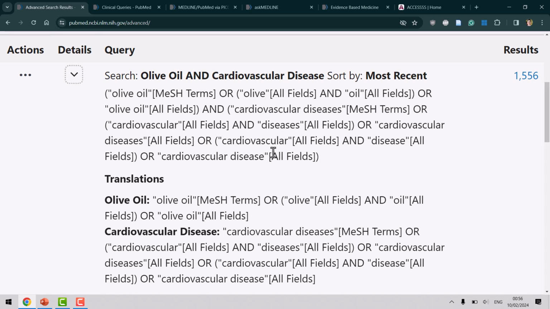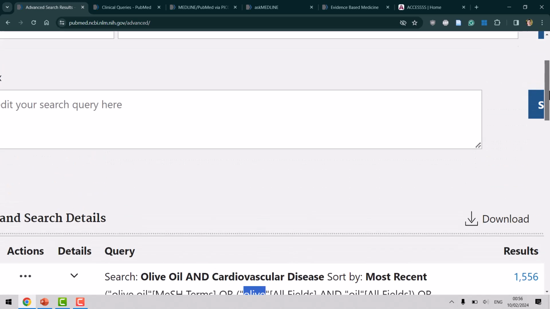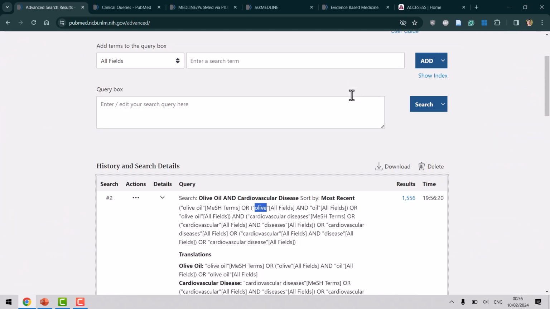So they are searching for a lot of things that could be relevant or not relevant. You may find them, and they are searching everywhere. It's all fields, all the fields, title, abstract. Even if there's an author name, like Olive, you might get it. Who knows? Because it's searched all the fields. So that is, I just wanted to show you.